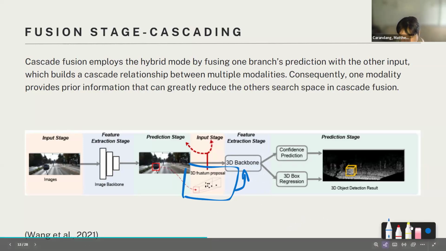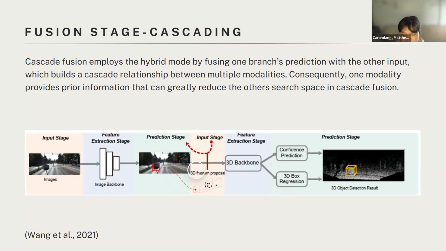This creates a step-by-step, or cascade, relationship between the different modalities, because the output of one modality can be used as prior knowledge or as input by the other. One modality provides prior information that can greatly reduce the other's search space.